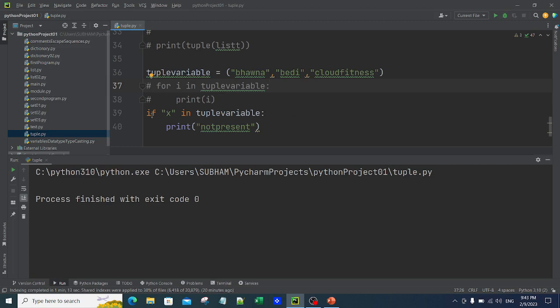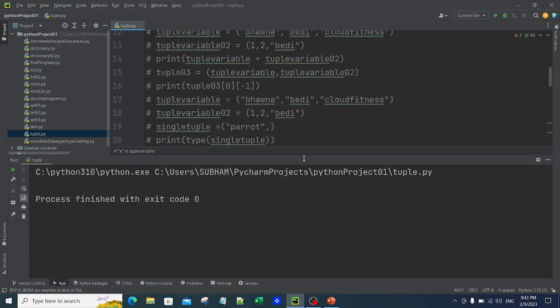What actually happened here is that x is not present in this tuple, so the whole condition became false, and because it became false, it did not execute my print statement. This is the if condition, which we are going to cover in the conditional statements part. But I hope you get the idea of how we can check whether something is present or not. If the statement is true, only then it is going to go forward and execute whatever is inside it; otherwise it is not going to execute. We will discuss this later on as well.